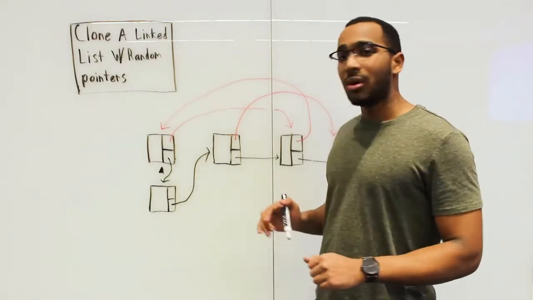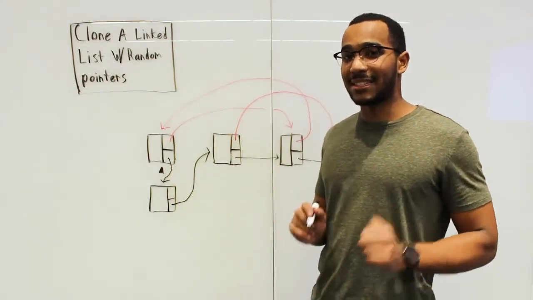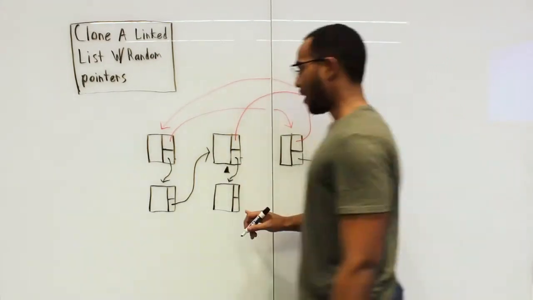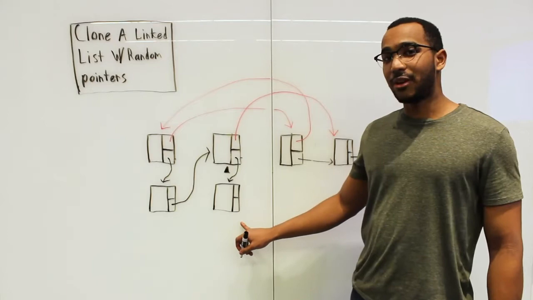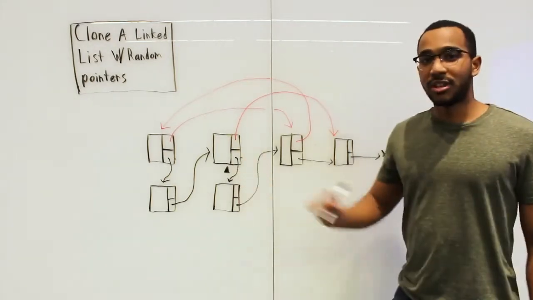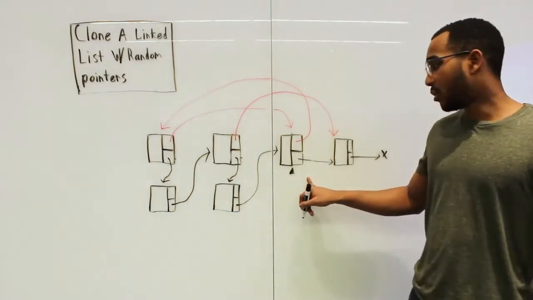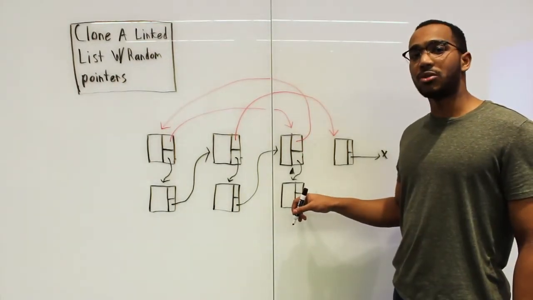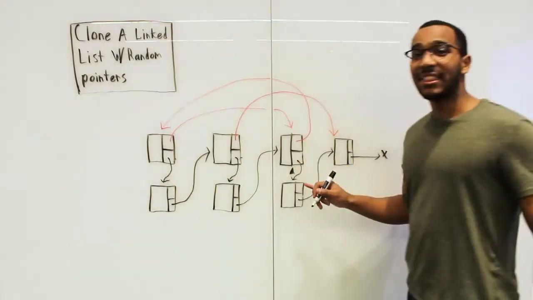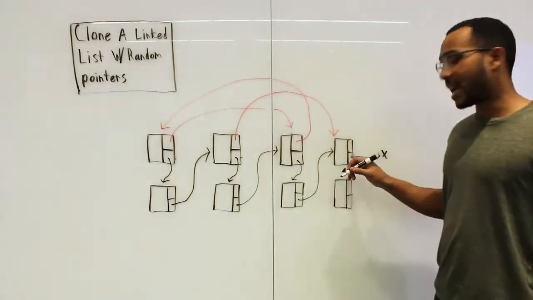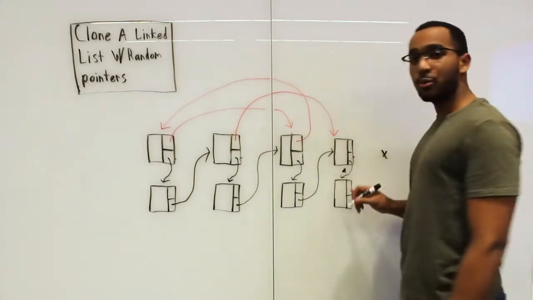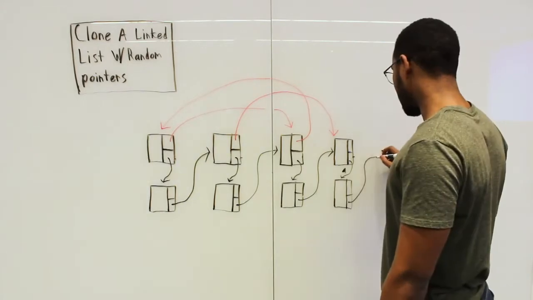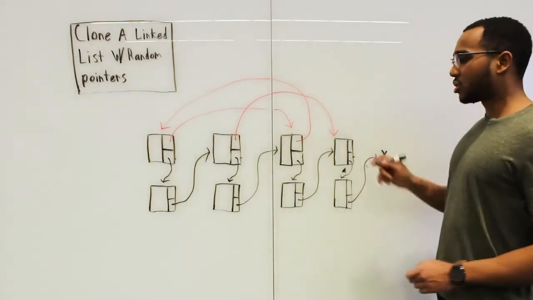So now we're going to go to the next node, and again, this is still our first pass. And what we're going to do is point the original node's next to its clone, and then point this next value to the original node's next. And now we're going to advance our iteration, create a clone, and rewire this next to that clone. And we're going to point the copy node's next to the original node's next. And then we'll advance our iteration, and create a clone, and now we need to adjust the next to point to the clone, and now we need to get the clone to point to the original node's next, which is just null. So this is our first pass.